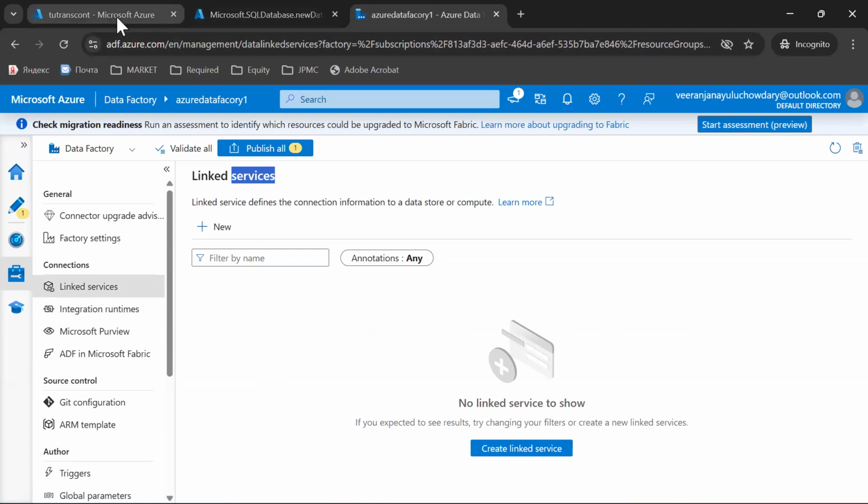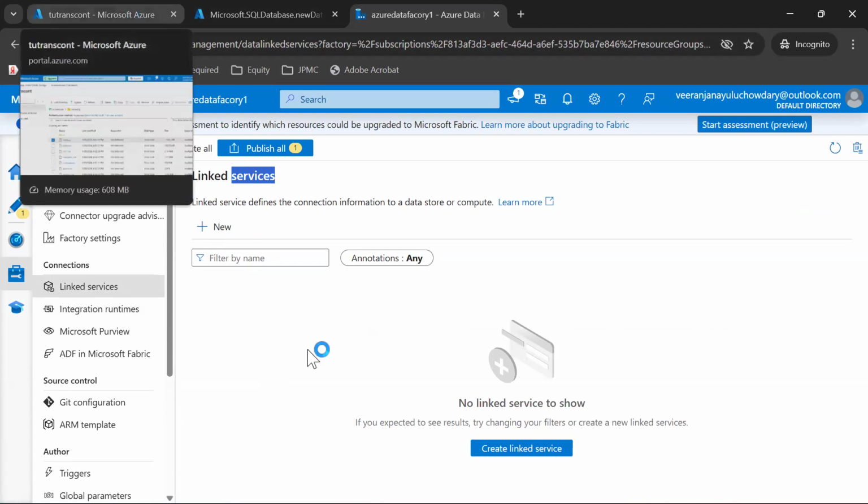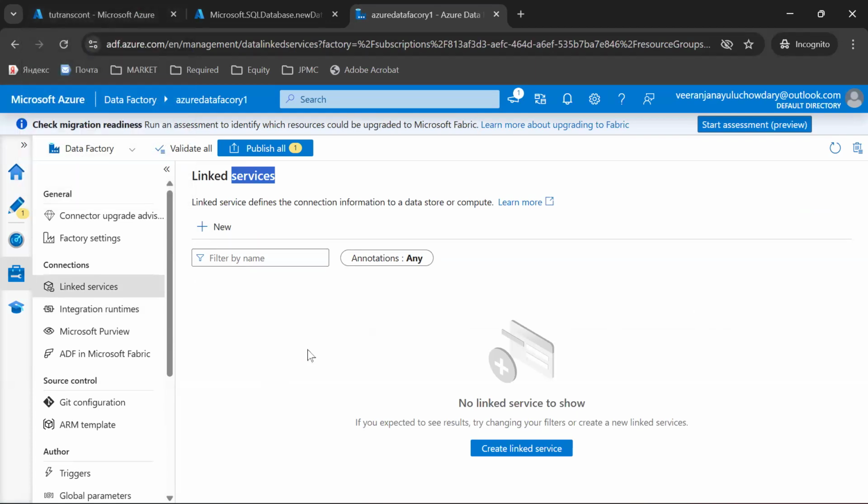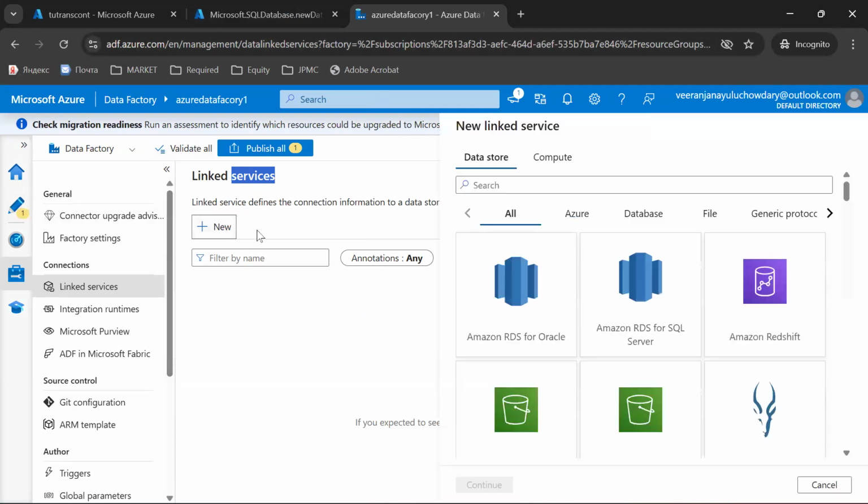If you want to connect to a storage account, there will be one link service. If you want to connect to SQL database, there is one. And Synapse, there is another. Likewise, based on your use case, you need to create those many link services, and you need to use those link services while developing a pipeline. Okay, I'm creating a new link service.